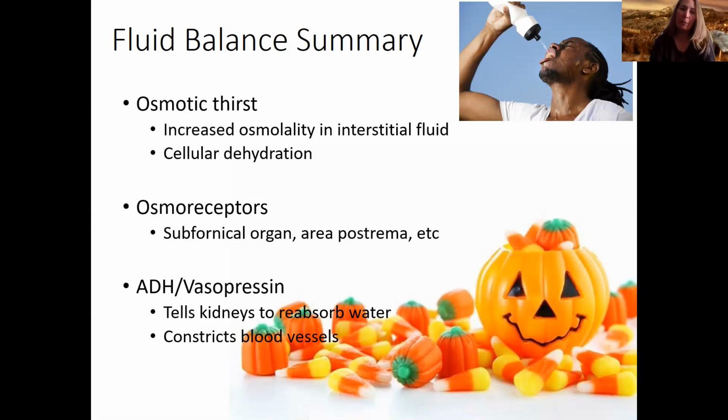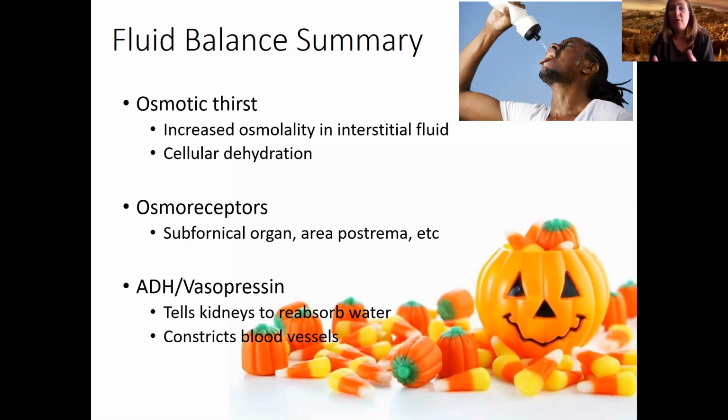directly into the bloodstream. And once ADH, antidiuretic hormone, is released, its target cells are found in the kidneys, especially in the nephrons, and it'll say, we've got cellular dehydration, we need to start conserving water. So that'll signal to the kidneys to start holding back water. It will hold in the water, and therefore you will have a higher concentration of solutes in your urine, so your urine will appear more yellow.